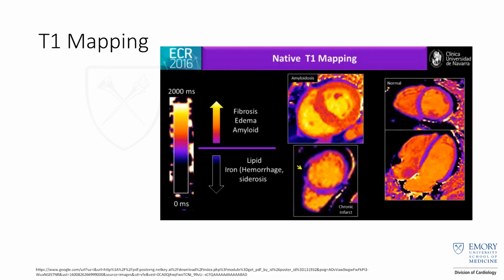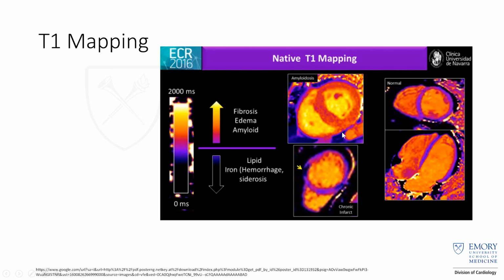So this is what the T1 mapping looks like. Over here on the right, you see a normal myocardium. This is a short axis, and then a 4-chamber view. You see that it's nice and homogeneous throughout the entire myocardium, and that your T1 time is closer to normal. Really, anything above 1200 starts to become abnormal. So it's probably around 1,000 to 1,100 for this that you would see. You can go through and sample this at different portions and see that you have a normal T1 time, which is what you see visually as well.